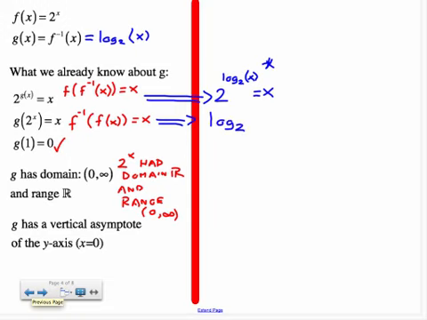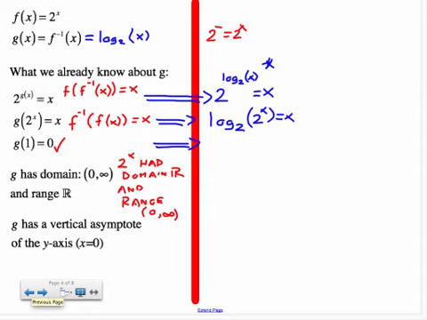The next one is a little bit more acceptable, believable. This one says that log base 2 of 2 to the x is also going to equal x. And that one's more intuitive because if I go off to the side here and ask myself 2 to what power would give me 2 to the x, the natural answer there is x. So I feel better about that one. This first one, though, I probably got to look at that a few times to feel comfortable with it.